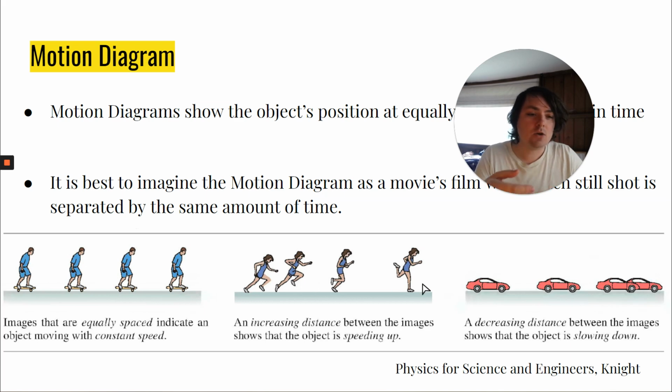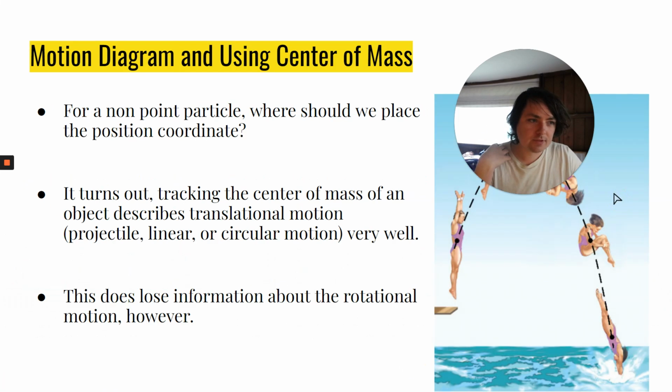If instead we have 4 different frames that are closer together at the beginning and then further apart as time progresses, we know that the object is speeding up. And inversely, if they start more separated and get closer together, they're slowing down. So this is a great way to visualize in your head how to describe motion without using complicated coordinate systems or vectors. So now, to make it more mathematical.